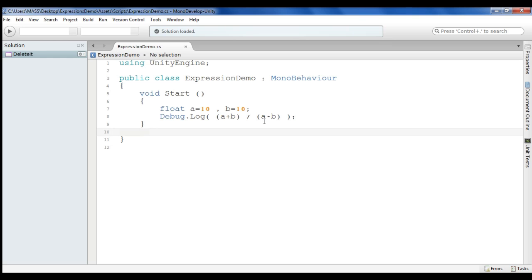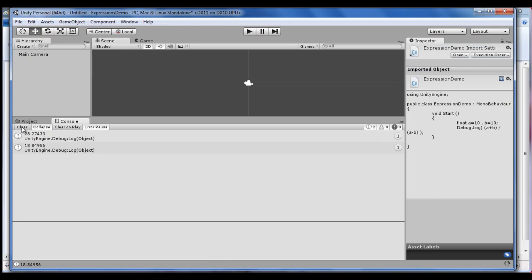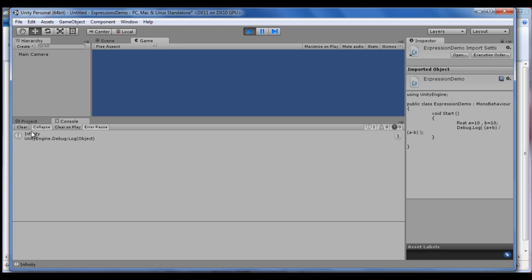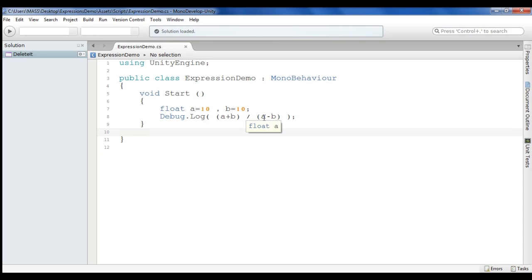Let's come back and run the code. Let's see what happens now. Let us run and check. Can you see that? We got infinity. That is the float, right? Division by 0. If you had an integer, you would have got an error message. But we know that the float has the infinity value, right? Now this is also a very important point, where you don't know what the denominator will be. Here the denominator went to 0.